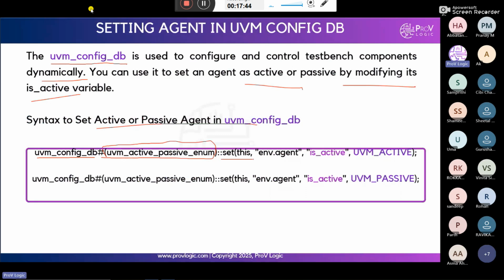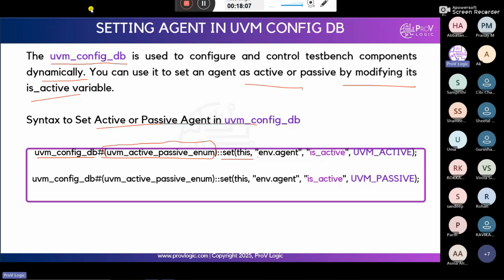Set means we are putting into the config DB. In mailbox in system verilog, we use put and get methods, right? So here put is the same as set. We are putting the data into the config DB, and in the agent we can get the data.